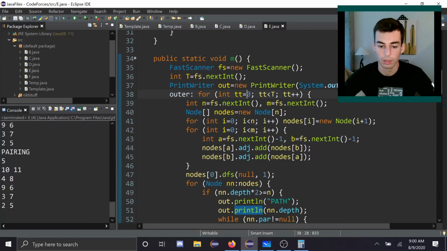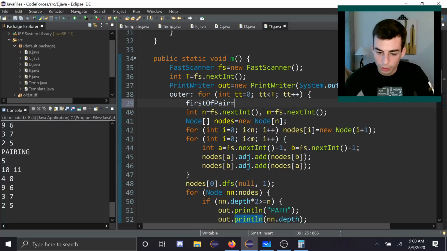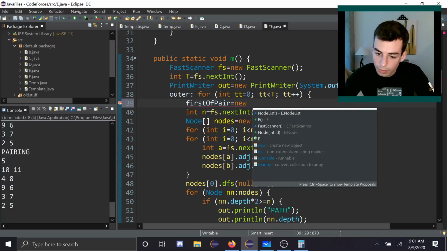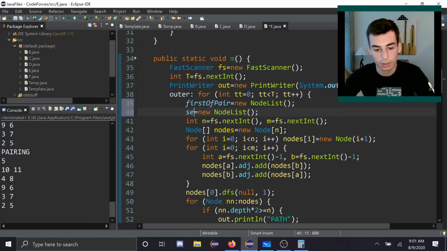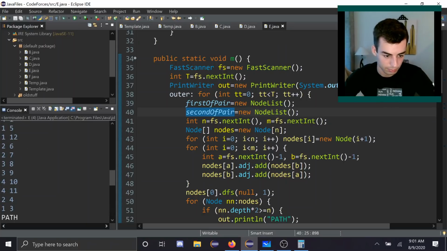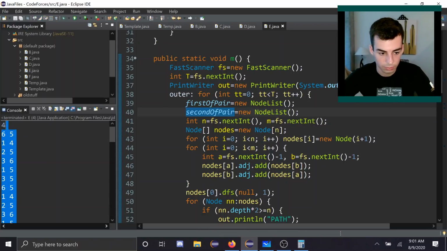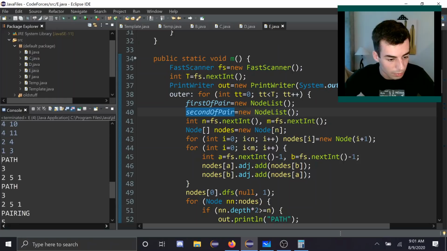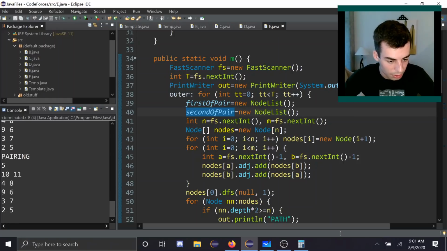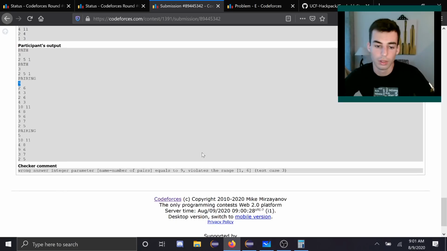Let's just do this. First of pair equals new node list. Same thing with second of pair. 5 pairs, looks good.